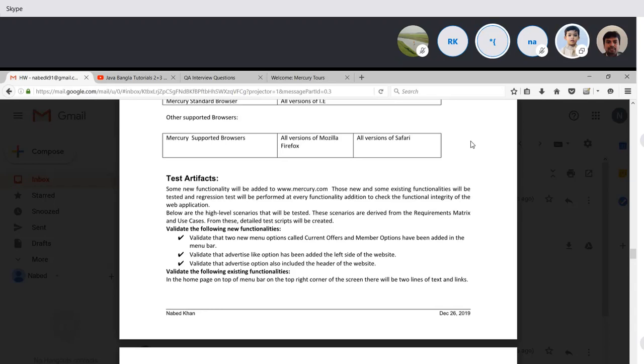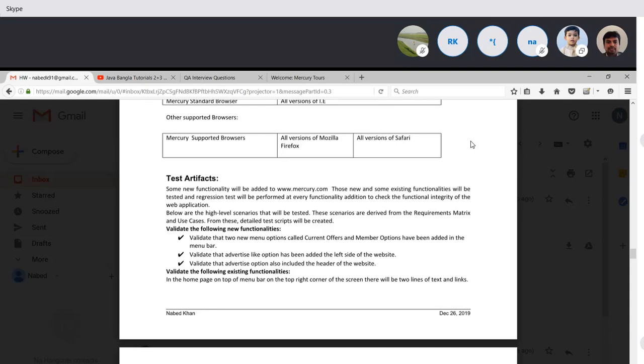So depending on the software that you are going to test, in most cases it will be the latest browser. When they write a software, in most cases they will make it compatible to the major browsers like Chrome, Firefox, IE, right? And then they will make it compatible to the latest version and a few older versions. Not like, let's say, Google Chrome.